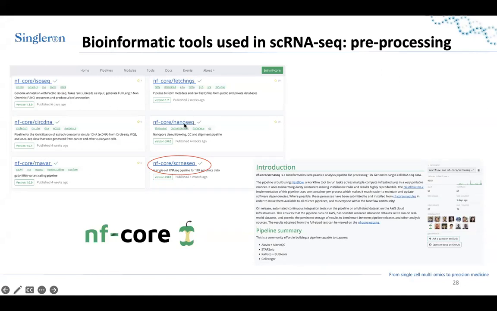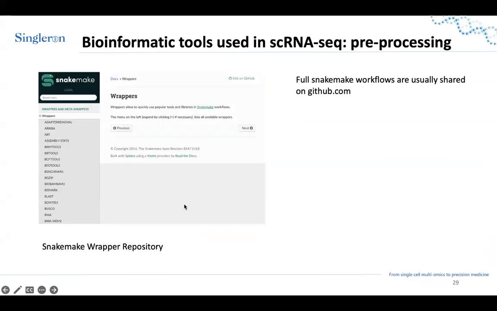And there are many different pipelines for many different things that you can do. You just need to go through them and see whether one of them is matching your need. So this is about Nextflow and the Nextflow community. They use nf-core to upload their pipelines.